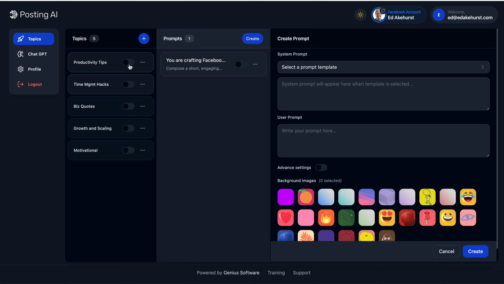By the way, if you have 2 or more of these on, it'll go by whatever that schedule is. So if you're doing 4 productivity tips every day and 4 growth and scaling, it'll put them out. And if you don't want them back to back, I would turn one on, maybe wait a couple of hours, turn another one on, and then those schedules will just be a little bit off based on the time between when you turned them on. All right. And of course, sometimes you may only want, maybe this one's only Mondays and Fridays, maybe this one's Tuesdays and Thursdays, this one's on weekends, whatever. You can have them, of course, on different schedules.